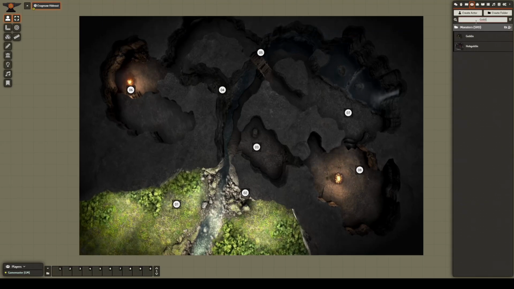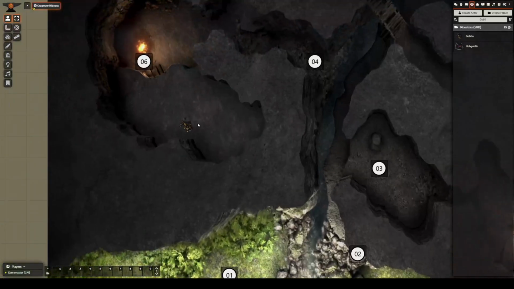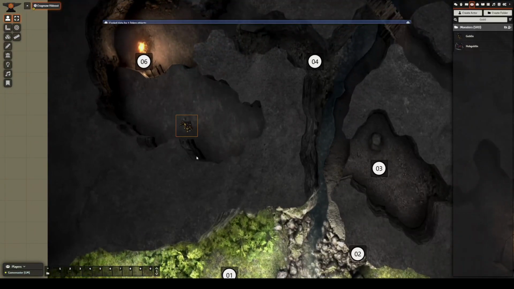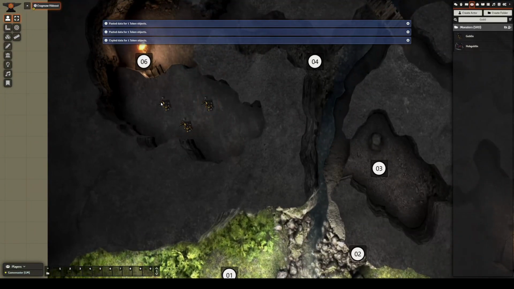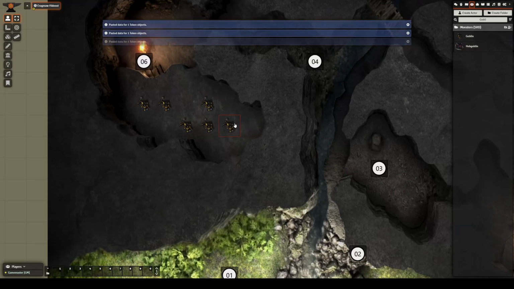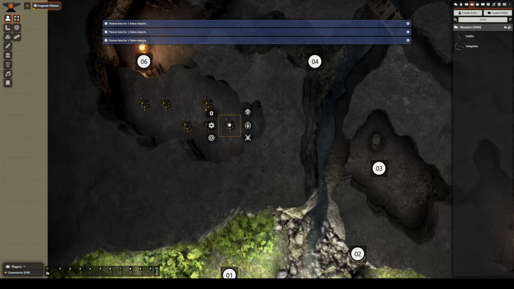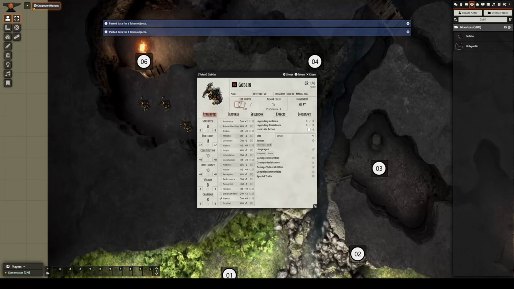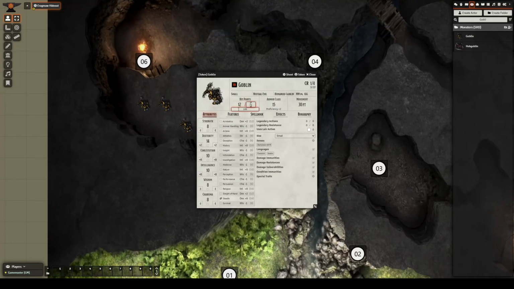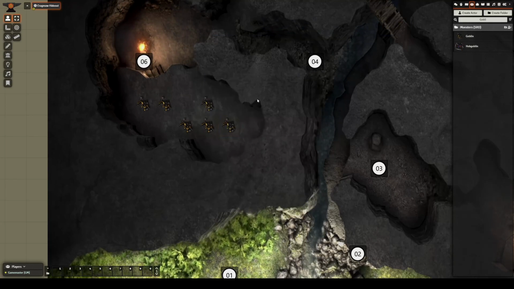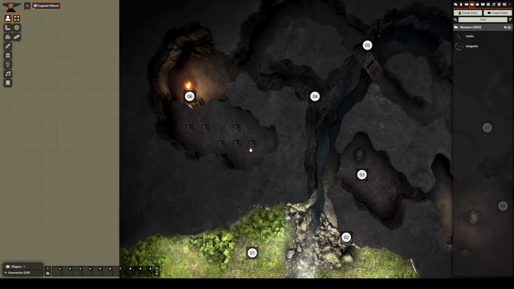Alright, so we search goblin. We have goblin here. We have goblin at home. And then we have 1 goblin, Control Z. We have 2 goblins, 3 goblins, 4 goblins, 5 goblins, 6 goblins. And one of them apparently is a leader with 12 hit points. So let's adjust that. Close. Done. Now this has 12 hit points.